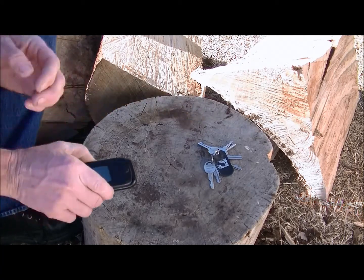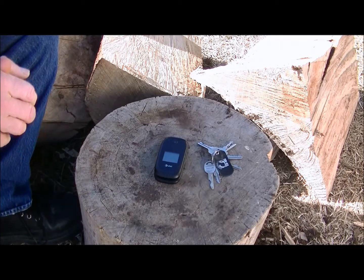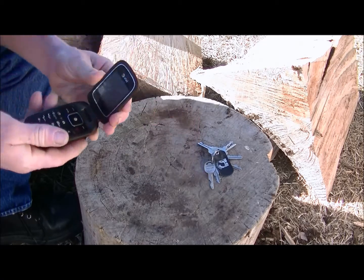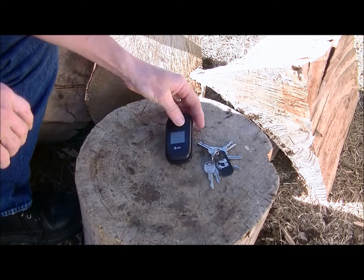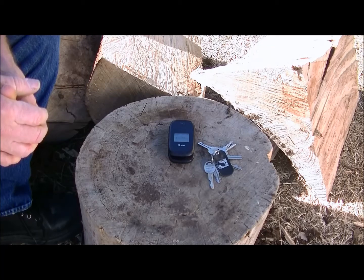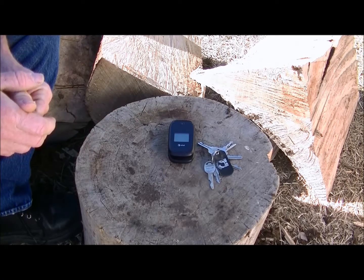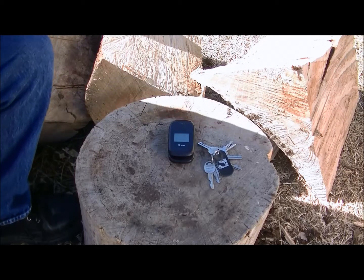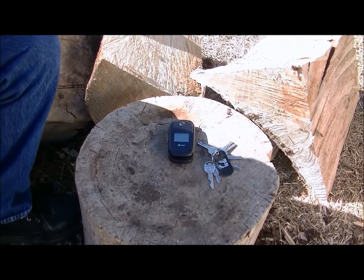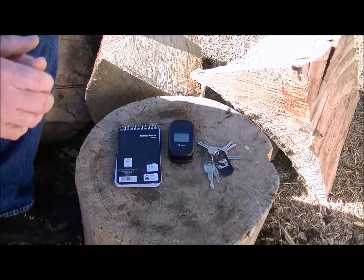The other thing I carry with me is a phone. Yes, that's an antique. That's what I carry. I beat the other ones up. I'm too rough on them. It's what I use. People go, well, what about all the apps? Hey, I can make phone calls and I can receive them. What about email? I can receive phone calls and I can make phone calls. Yeah, I'm old.